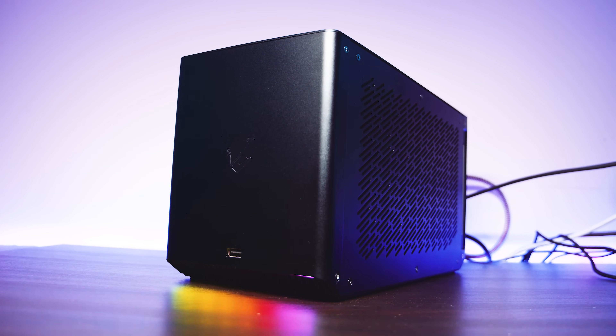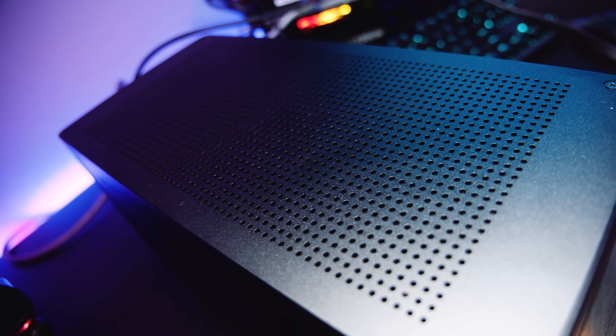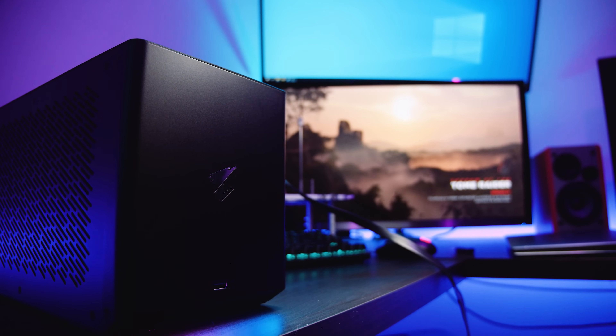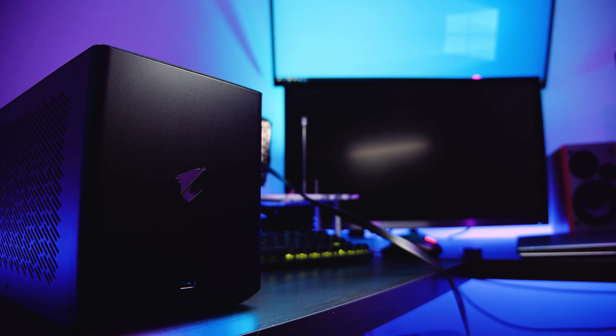This begs the question — who is this design for? I think it's for someone who's got a laptop they dock when they get home to game with an external monitor, because if you wanted to use it with your laptop's display, you'd still be severely limiting yourself through Thunderbolt. I think it's also for content creators who don't have space for a full desktop PC and want to stay as portable as possible. Although, forget about it working on a Mac — that's a story for another video. It comes with a carry bag, but it weighs around 4 kilos — about 9 pounds — which is pretty heavy for something supposedly portable.